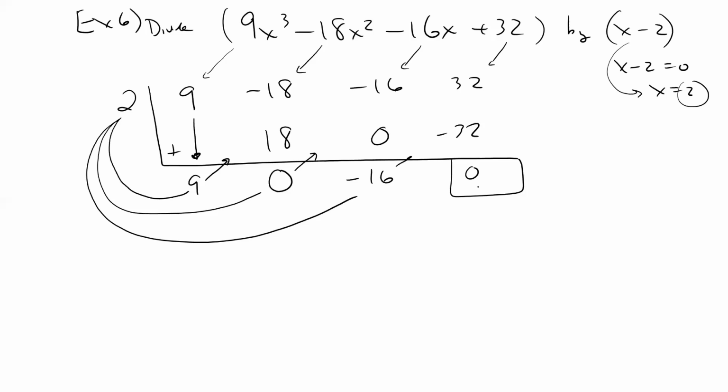Cool. All right, Abe, are you unconfused? No, yes, I got it. You got it? Okay. So I got no remainder. That's cool. You can do one of two things. You can go backwards through the number. If that's the remainder, that means this has to be the unit value, right? This is x to the 1, and that has to be x to the 2. So it becomes that right there.